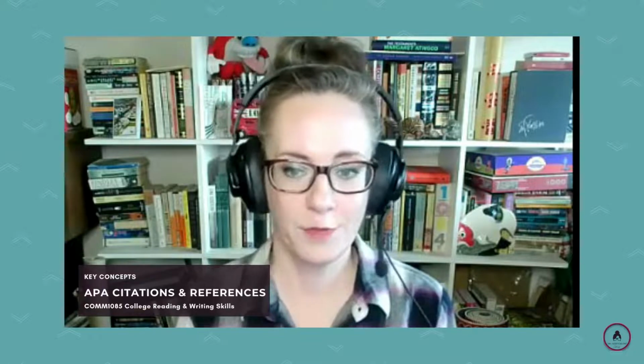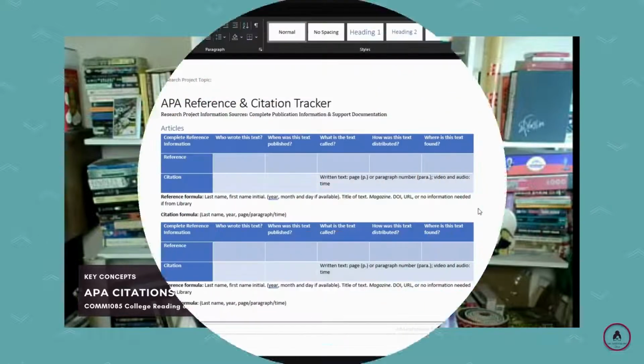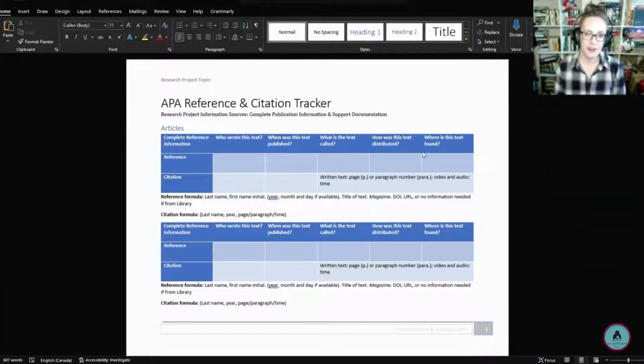Now, while you're gathering this information, it's a good idea to collect your answers in a research tracker. Here's the source tracker that I use when I'm researching. All of those key questions are listed in the order of the information, how it has to appear in your complete reference as well. Further, I designed this tracker so that you can see how your reference and the information for your reference relates directly to the citation, making it easier to create the citation for your in-text quotations or paraphrases, facts, or numbers as well.